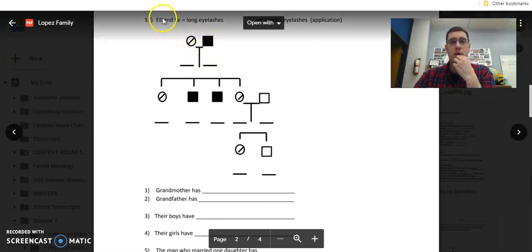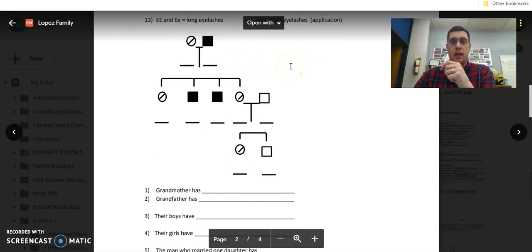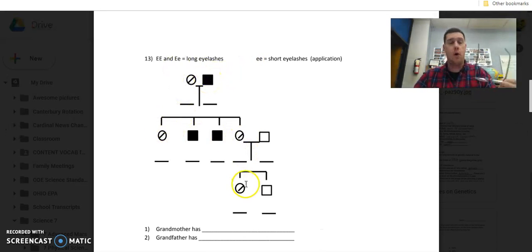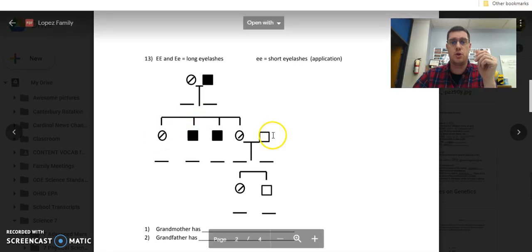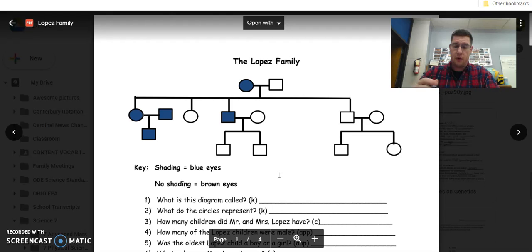Okay. I give you homozygous dominant and heterozygous means long eyelashes. Okay? I tell you that homozygous recessive means short eyelashes. And of course, I remind you that homozygous recessive means those are shaded in. Okay? So from here, I give you all of the shadings. You just have to write in the correct genotypes. Remember, these are grandparents, these are children, these are grandchildren. Okay? So take it and run with it. Okay, get as far as you can.